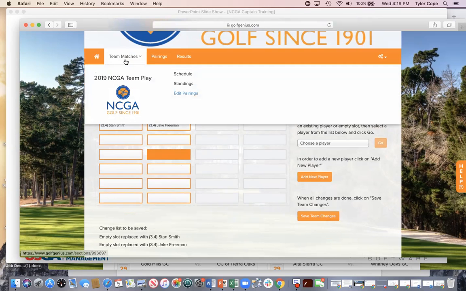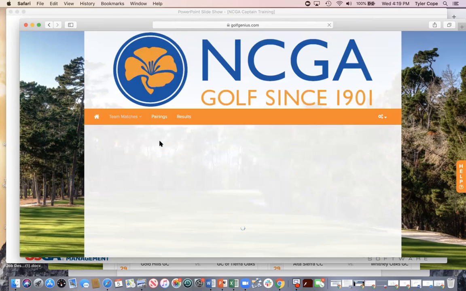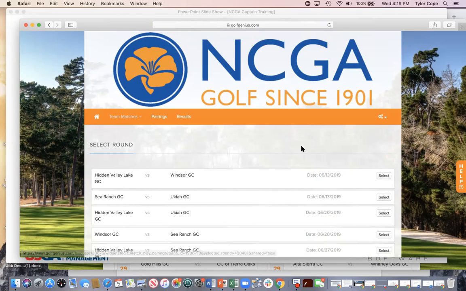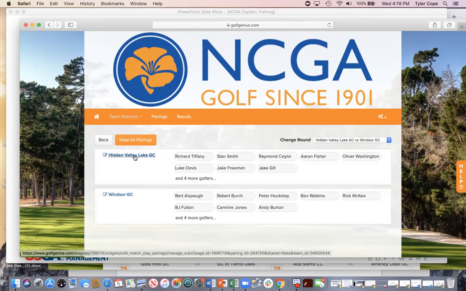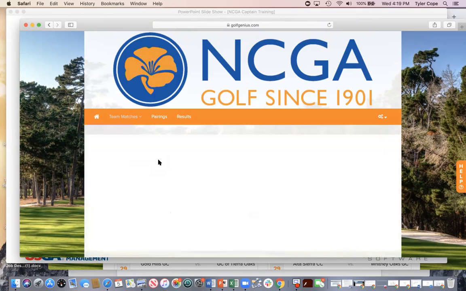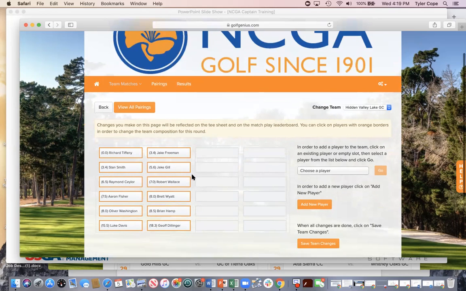So for demonstration purposes, I'm going to go back to the round that I already have players entered on. So Hidden Valley Lake. I click on my team. And you can see that I have my players entered in here already. Now, one thing the NCGA has done for the setup purposes of this is team captains are responsible for placing their players in the position they need to be in.